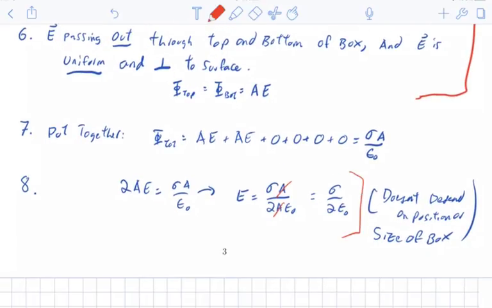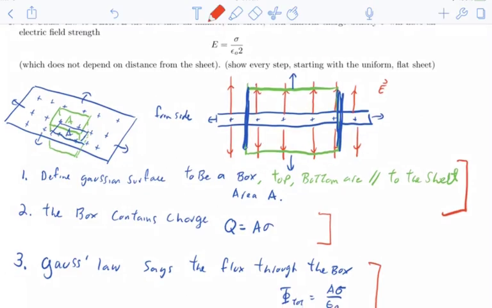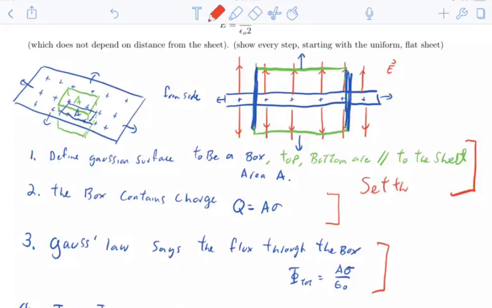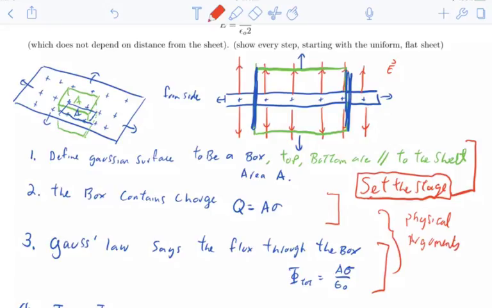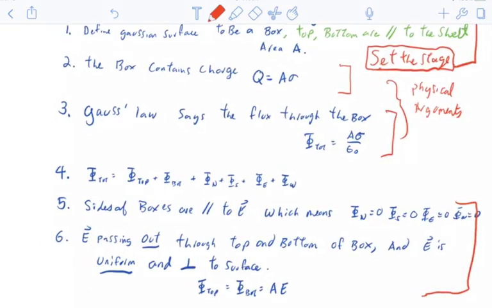In other words, anytime there's a derivation, you always have to set the stage. That's 1 or 2 points, right? That's maybe 25% of the overall thing. Setting the stage properly tells us that you know what's going on. These are physical arguments. This and this, and even these two are physical arguments. They're essentially us saying, hey, we're defining the system like this.